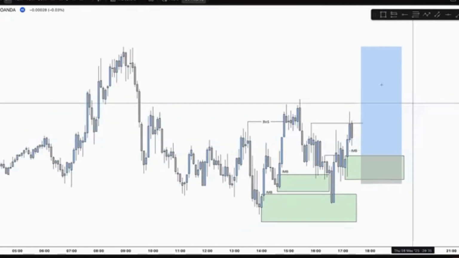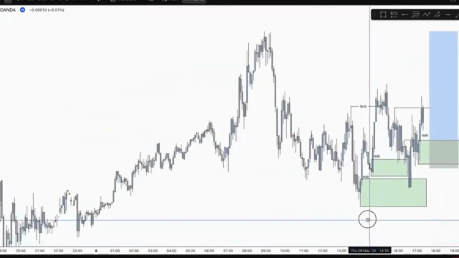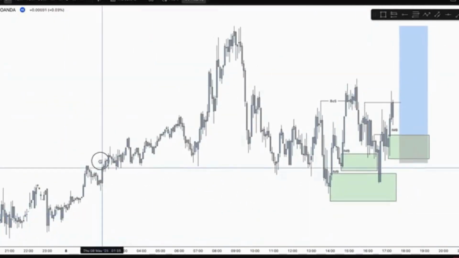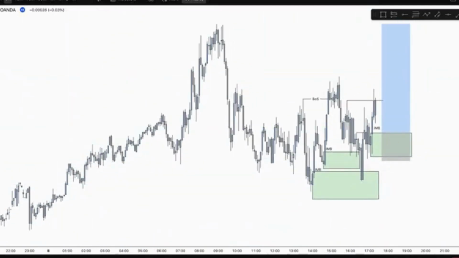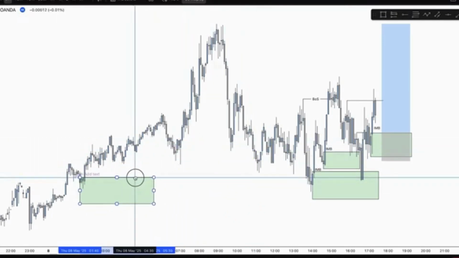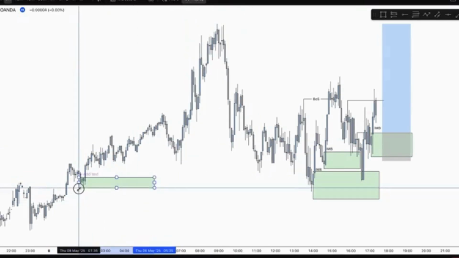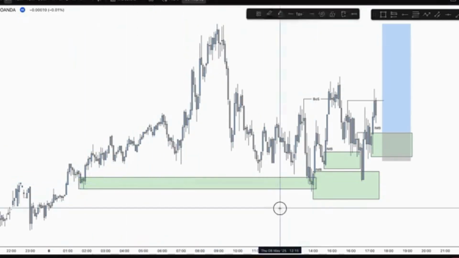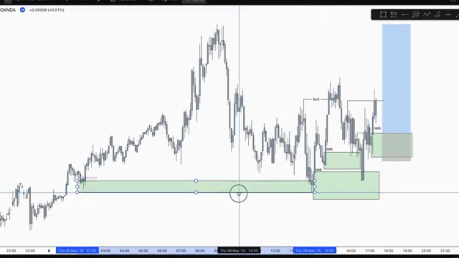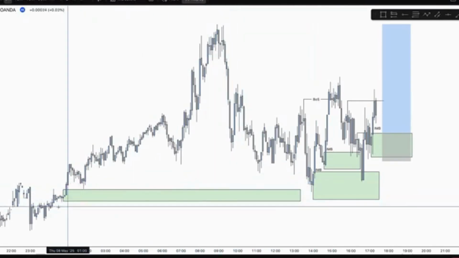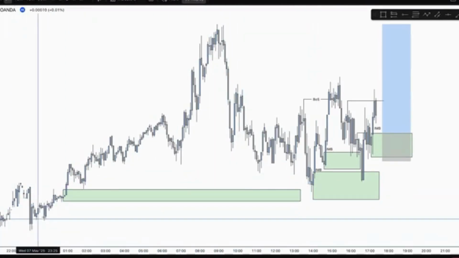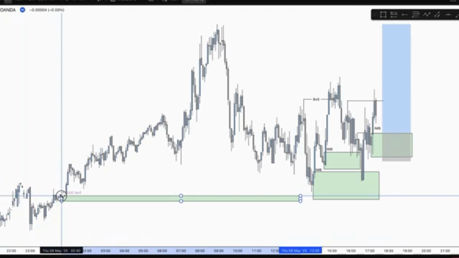Right. So let's break this down real quick then. Number one, the first thing we did was on these higher time frame perspective, we identified demand zone here. We didn't buy that because there was no confirmation. We identified a demand zone here. We also didn't buy this one, again, because there was no confirmation given. And then the extreme demand, which is basically the last demand zone that exists. As you can see, there's no more demand zones before this, down to around this level.